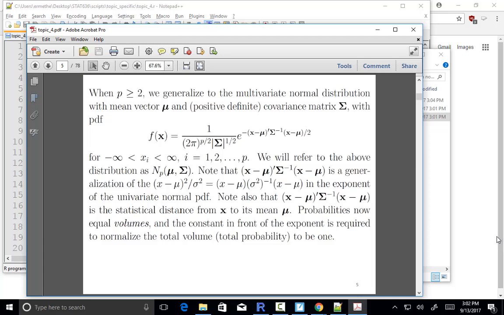Okay, I'm going to keep talking about topic 4, multivariate normal, and let's see. So I hope today to get to the portion of the notes in topic 4 that have to do with maximum likelihood estimation. So if you've had other statistics classes, chances are you've been exposed to maximum likelihood or MLEs. They're a particular way to estimate a parameter that is sensible and mathematically good.